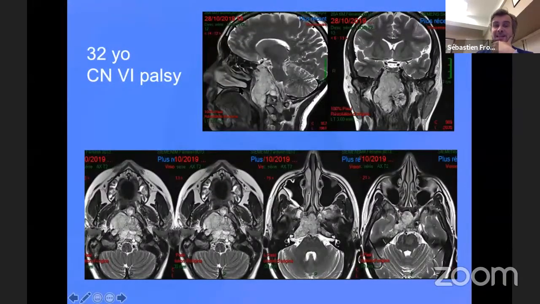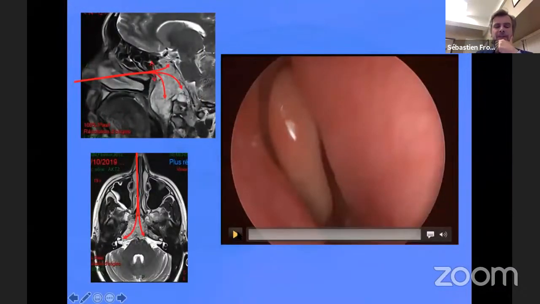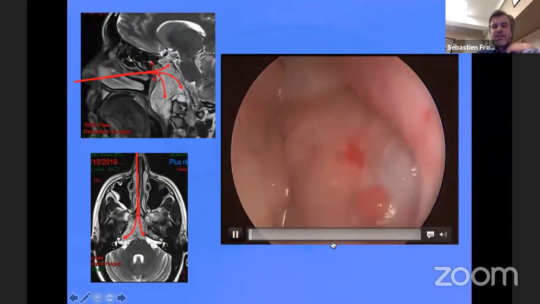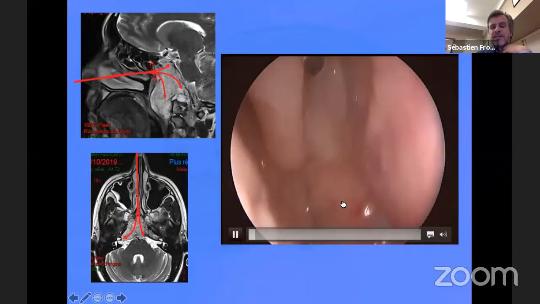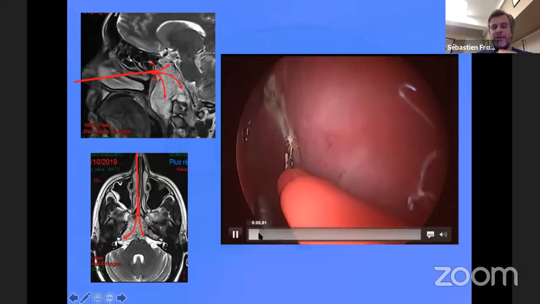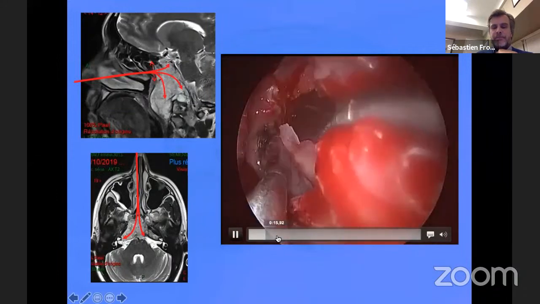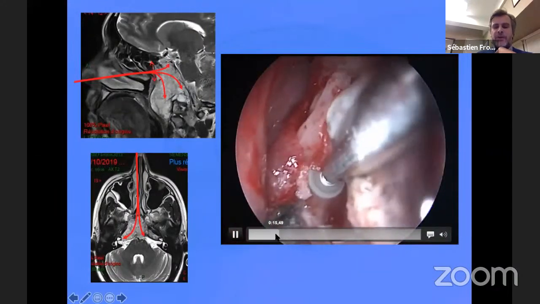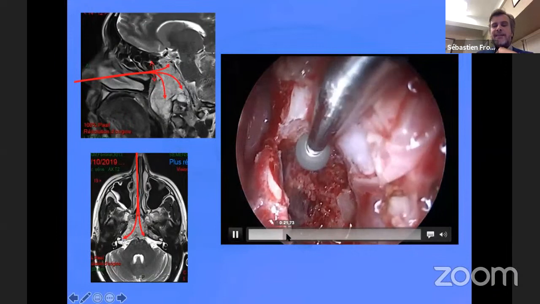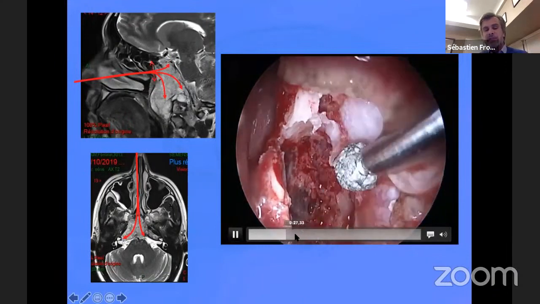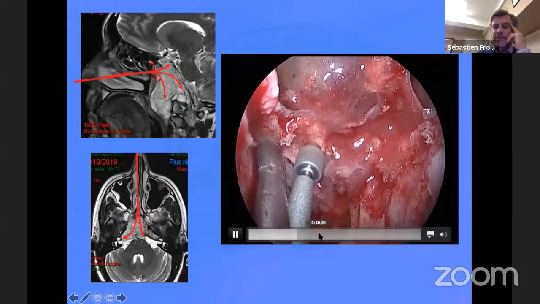This was another case, a bigger case, a big tumor, but the bigger the tumor, the better it is for me because the tumor gives me some space to work. So here, same technique. We do this incision on the rostrum. You see that the mucosa is pushed forward by the tumor. Exactly the same. We drill the rostrum of the sphenoid. We get into the sphenoid sinus in this case to remove the mucosa of the sphenoid sinus.